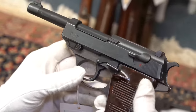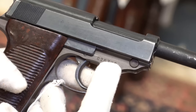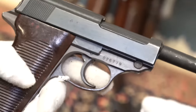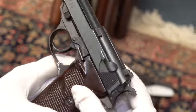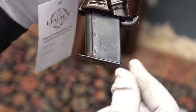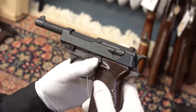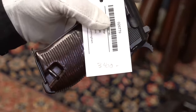Ah, this is why. This is AC45. But it's going to be a zero prefix. This is a very rare variation. Should have three proofs, only has two. It's because it was made so late they never did the final inspection. It is all matching. It was made by Walther. It does have the correct grips. It does have a late magazine. See the U? That means 1945 unhardened. And that makes it a correct late gun. Late magazine, late grips, and there is the price.